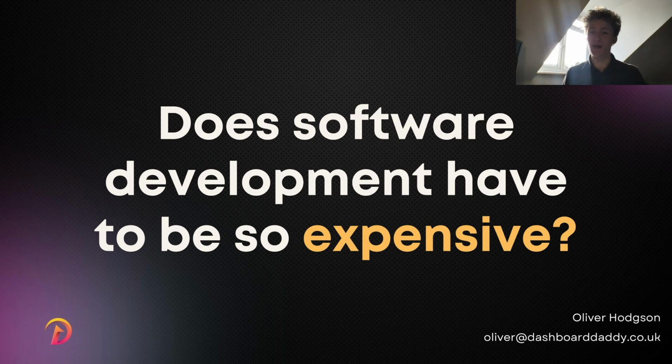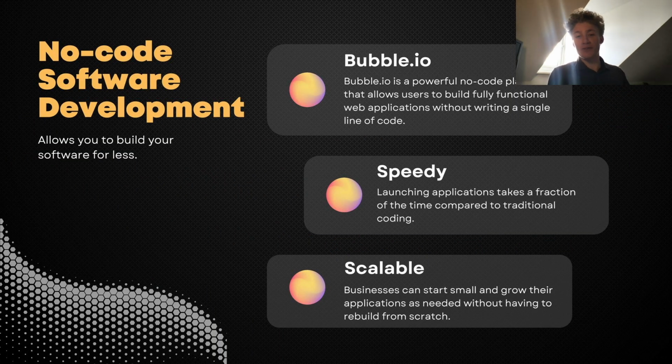I'm starting off with a pretty typical question that a lot of people ask when it comes to the topic of software development. Does software development have to be so expensive? If we look at software development at the moment, it takes a coder, it takes a designer, and it takes a lot of time for this developer to write outlines of code, create wireframes, and the truth is there is a more efficient way. And in this webinar, we're looking at specifically how we can develop software for a cheaper cost. Talking about no-code software development.